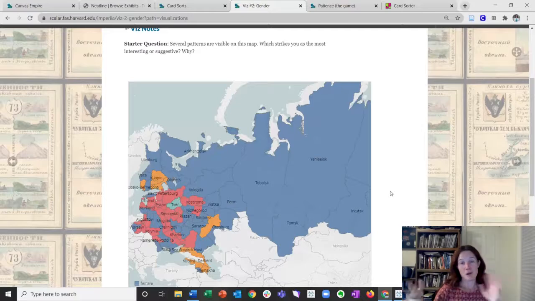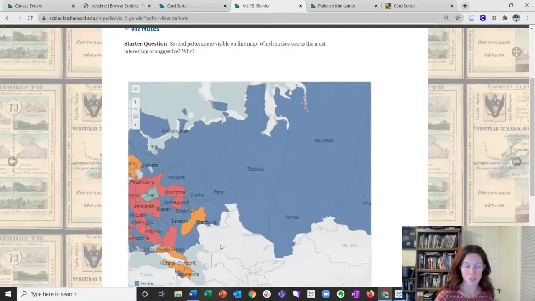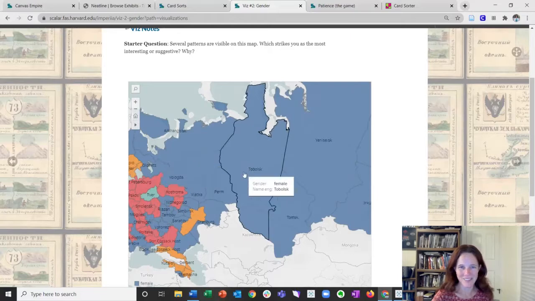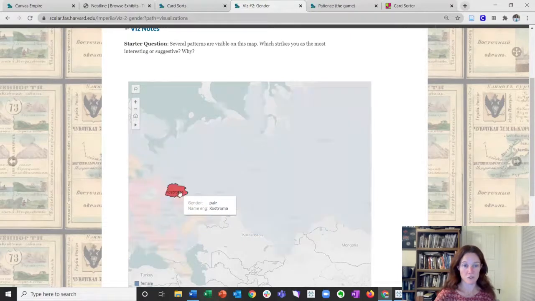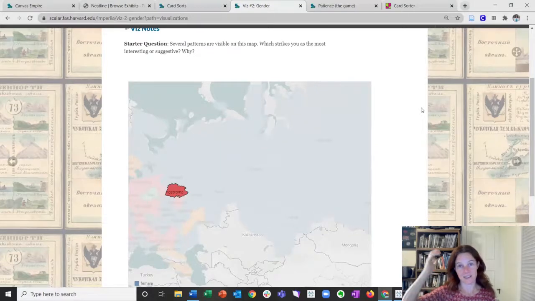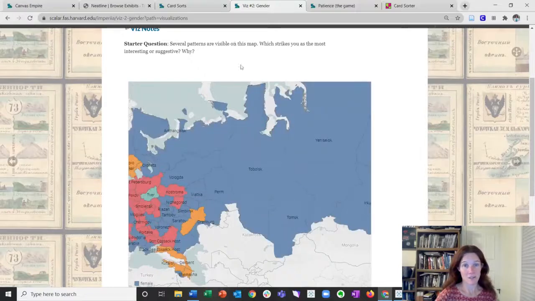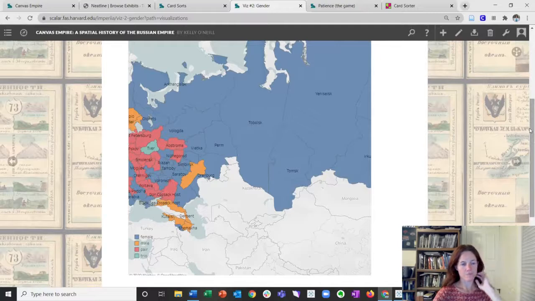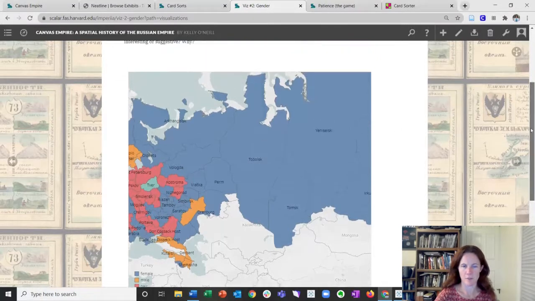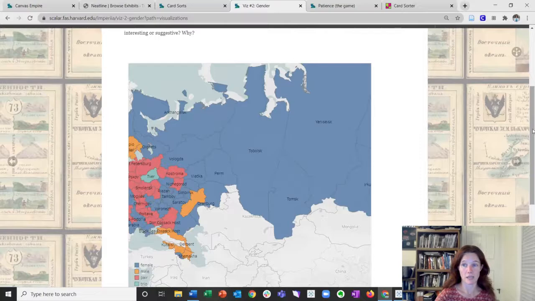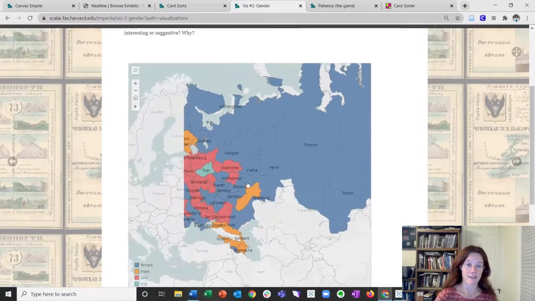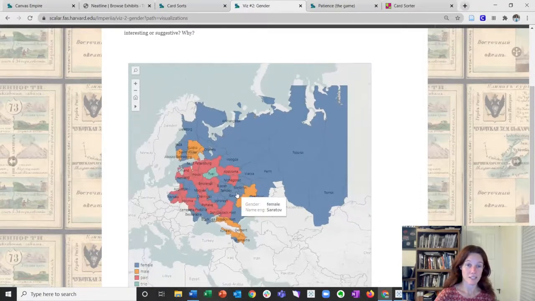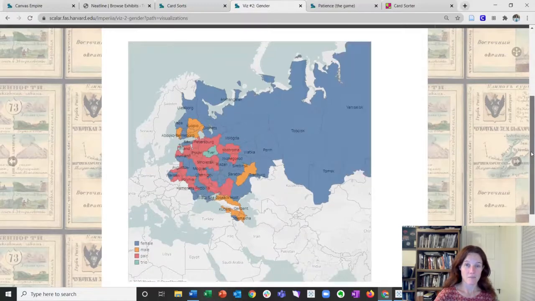So I decided I would code all of the provinces according to whether or not they showed men or women in the corners. And so I built a visualization in Tableau, and it is published to the cloud, and I pulled the embed code, which Tableau makes very easy. And I came into Scalar and I used the iframe, and it has full HTML capacity here in Scalar, so you can do anything you really want to do. And I embedded my visualizations here, and that made me very happy.